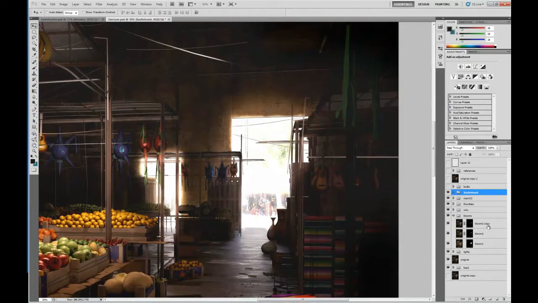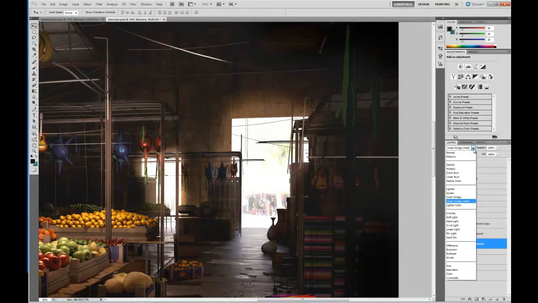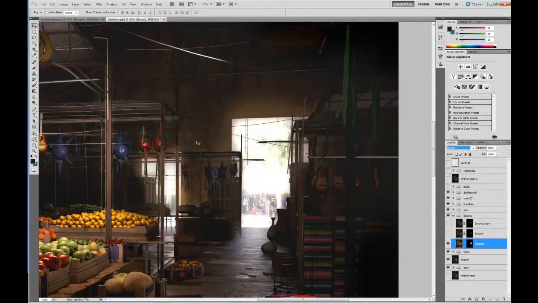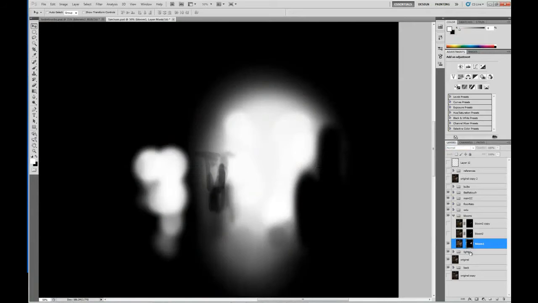Let me show you. As you can see, I have something like these 3 layers that create the effect. The first layer, I'll put it here in normal mode so we can see exactly what's going on. Notice that it's all this zone that we have, of course controlled again by a mask. And I'll show you how I did it.